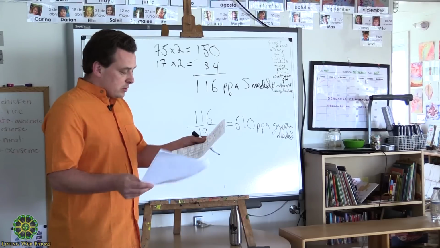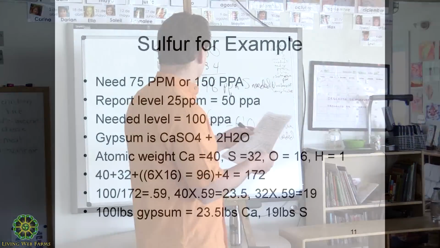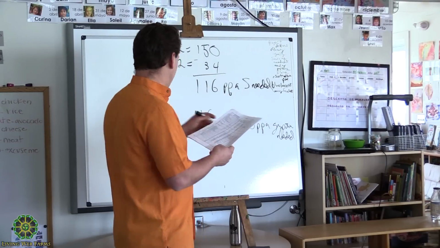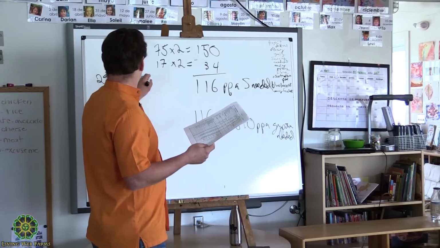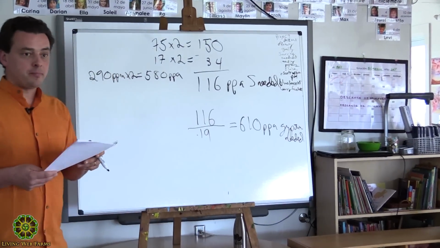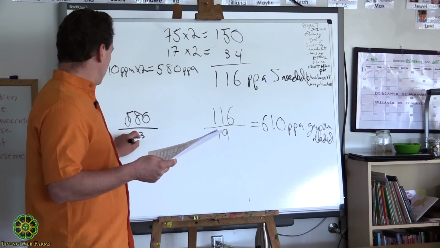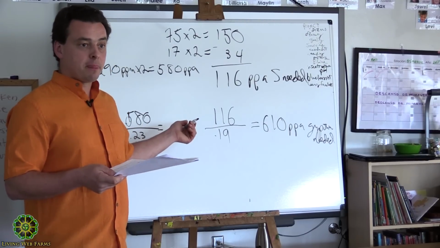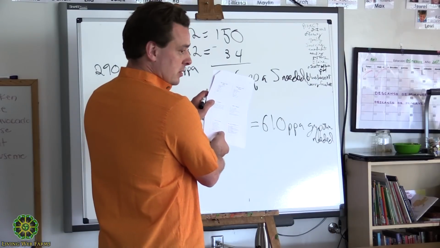All right. So we have the deficit of calcium in this product, in this field is 290 parts per million. Equals 580 pounds per acre. Yeah? 580 divided by 0.23 tells you how many pounds of gypsum would be used to address the calcium deficiency. Sorry, where'd you get 0.23? Same number, same slide said gypsum is 23.5% calcium and 19% sulfur.